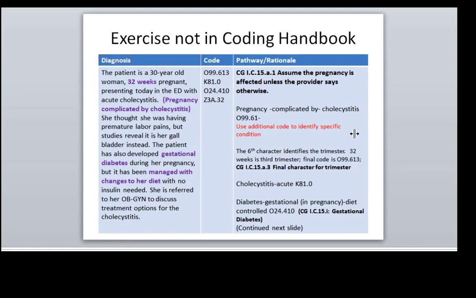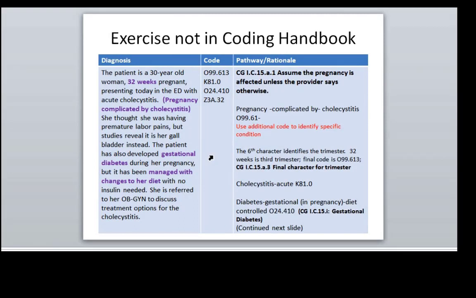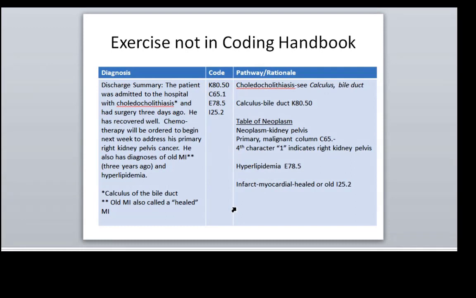And as you can see here, I have the pathways. This guideline reminds you that you need that final character indicating which trimester it is. And this is the gestational diabetes. The only path not on this slide is the very last one, the weeks of gestation. That's on the next slide. And here is the pathway. So I recognize we have not done Chapter 15 yet, but I want you, as always, to read a little bit ahead to understand what's coming down the road and how important it is that we always go back to the guidelines.